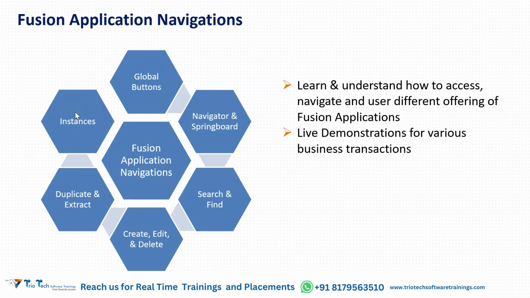So guys, as part of this learning program, we will be learning what the Fusion application is, what the different instances are, how to get different instances, how to access the Fusion instance. Once we land on the Fusion instance, what are the different global buttons? What is Springboard and navigation? How to log in? What sort of access has been provided to the user? Based on those user accesses, what sort of activity can you perform? How to search for different objects, like suppose you go into Fusion and you want to search for one employee, an invoice, a purchase order, or a supplier.